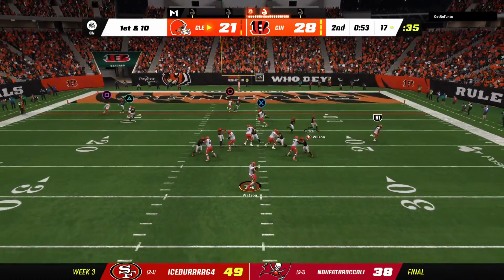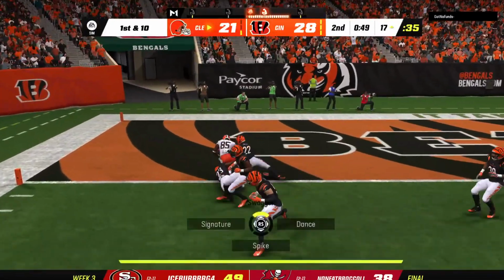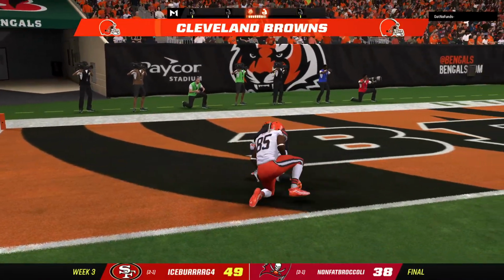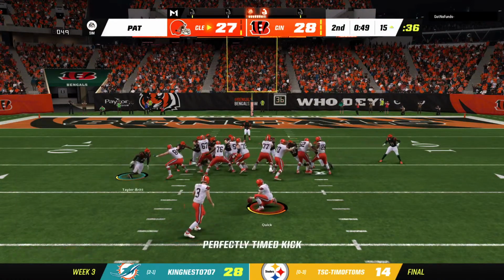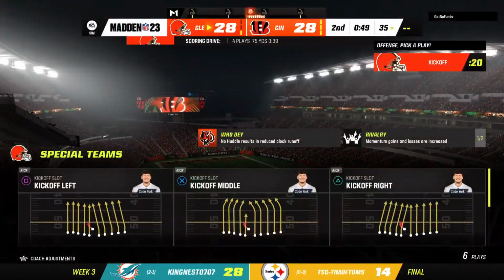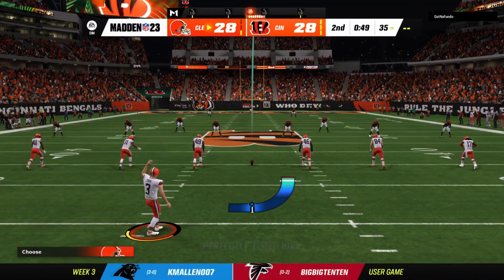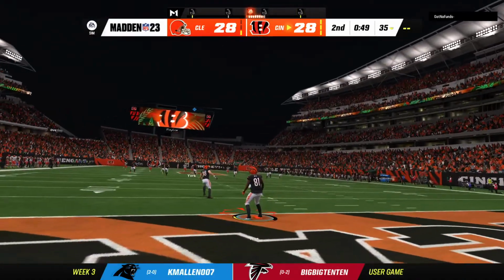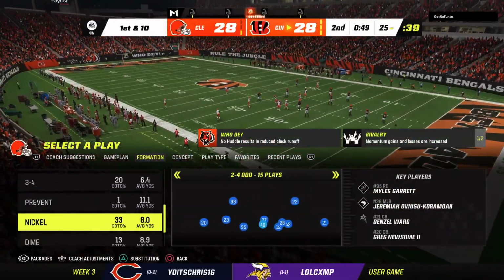From the red zone now, Watson. He's got Njoku, his big tight end. Touchdown, Browns! David Njoku on his way to a monster game. 3 first-half touchdowns. And the Browns are an extra point away from tying the ball game here in the final minute of the first half. Extra point by York is up and good. And that is going to tie our game as we approach halftime. So right back to square one, tied at 28 as he kicks it away. And no return on this one as the fair catch is signaled for and taken.